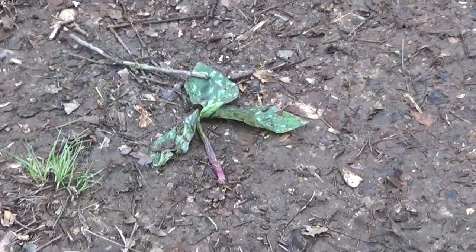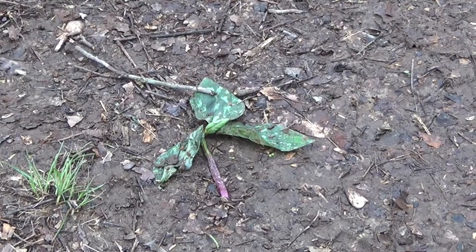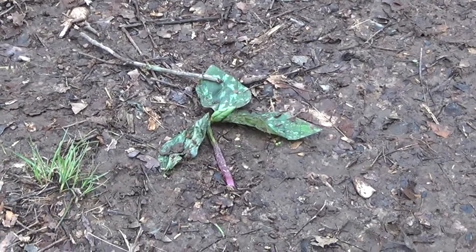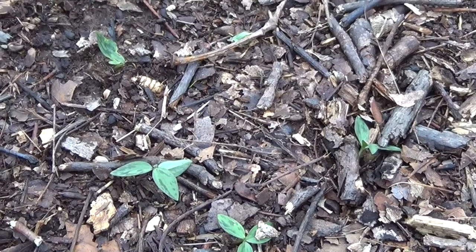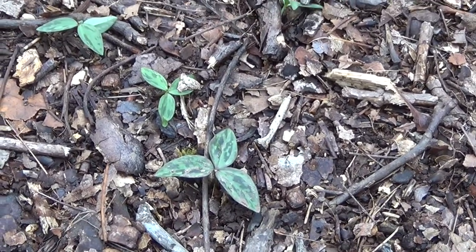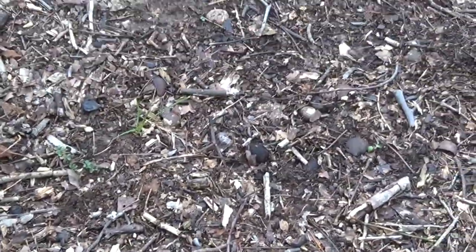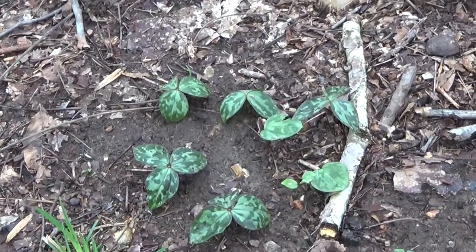Yeah, it was kind of an accident. I seen him yesterday, and I should have protected him better, but looks like I stomped probably the best trillium I've seen so far this year. But, I'm sorry, I got the camera off the tripod, so I'm going to spin this around just a little bit. I cleaned this up earlier. This is all freshly raked over stuff from last fall. So I got quite a few little trilliums coming up here. And bear with me, I'll probably edit this part of it out, just so no motion sickness. Quite a few little trilliums coming up over here. Looks like the trilliums are going to do good this year.